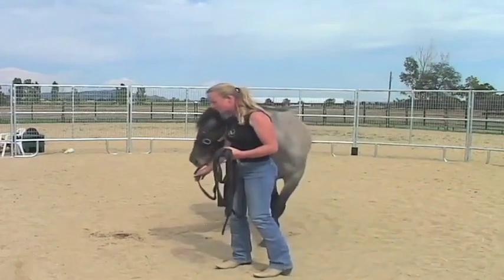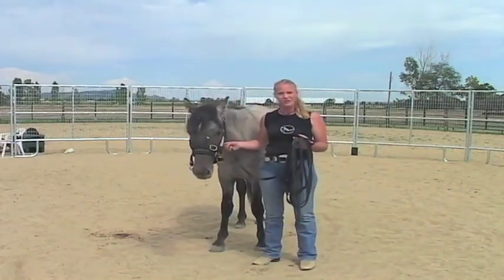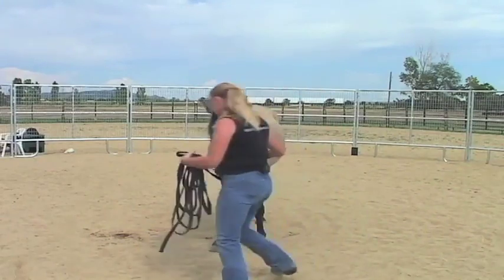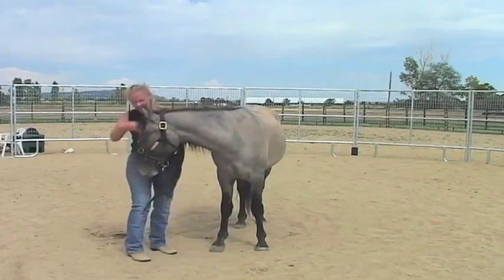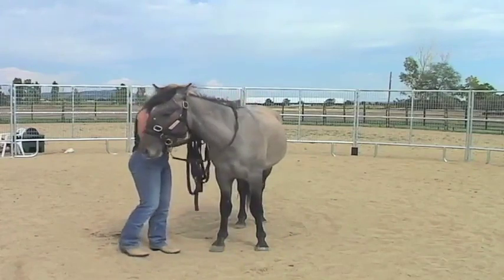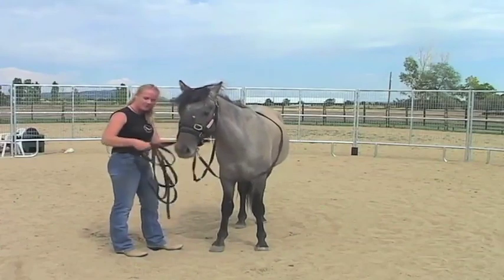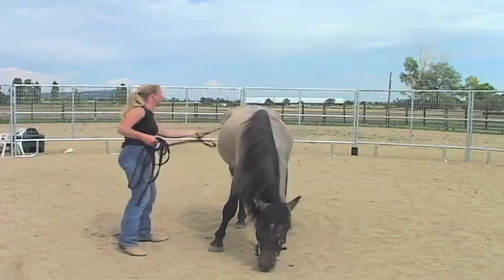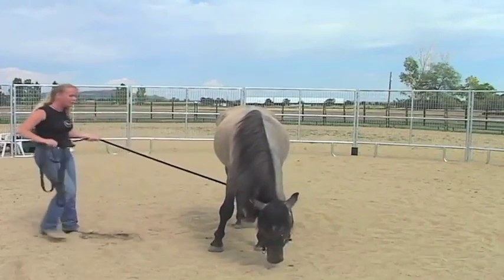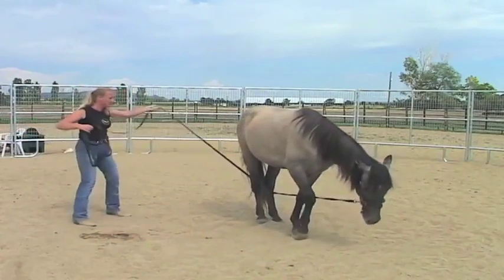So there's multiple things that you're teaching a horse here. What you do on one side, be sure to do on the other side. That means just stepping around here safely, flicking the line over their nose, getting them comfortable so they can transfer that information. Again, be comfortable yourself. Make sure that the coils are correct. Flick them over here. And before he gets distracted, just generally ask him to yield.